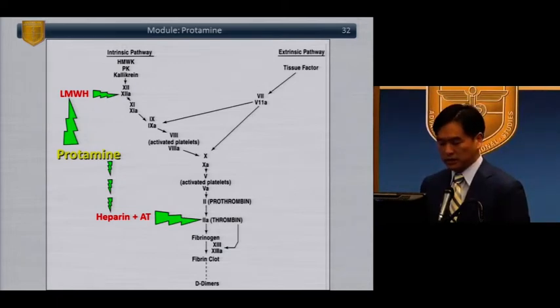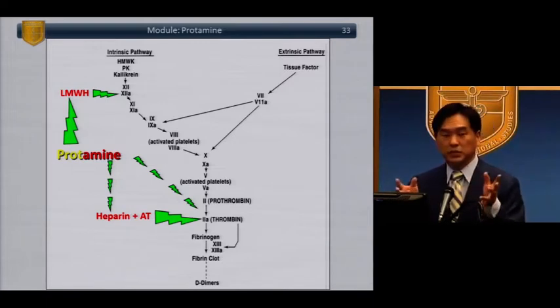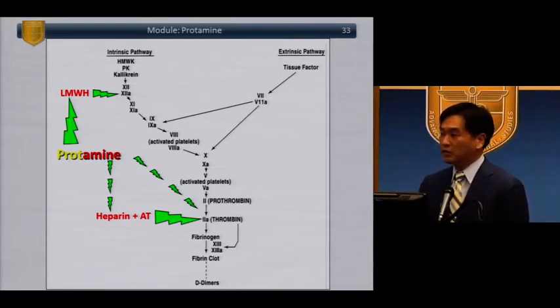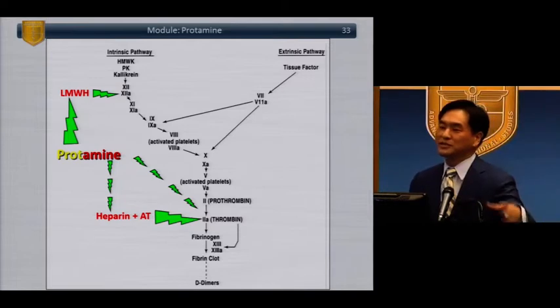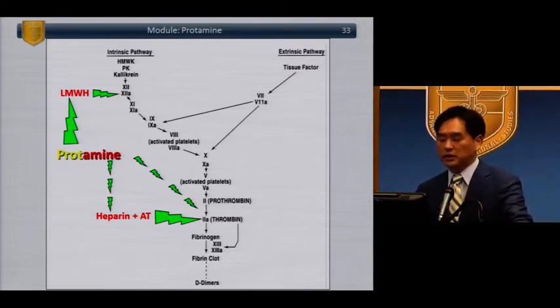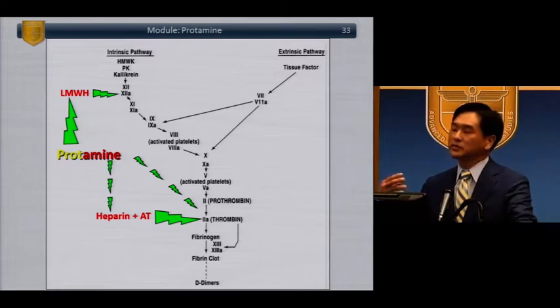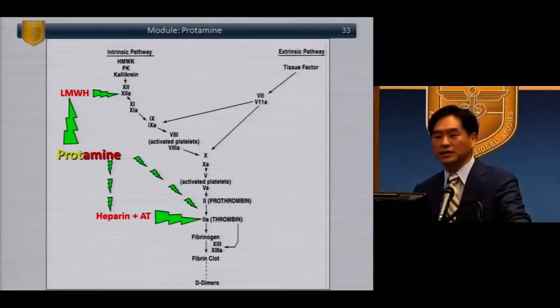Okay? Now, this is where the fun begins, because protamine and antithrombin, they're both serine protease inhibitors. They're in that molecular family. Okay? And so the funny thing about protamine is, it works by encapsulating the heparin and disallowing its ability to facilitate. If you give protamine in isolation, because it's in the same family molecularly as antithrombin, it can work as an anticoagulant.